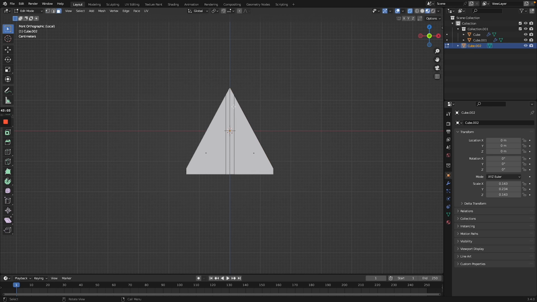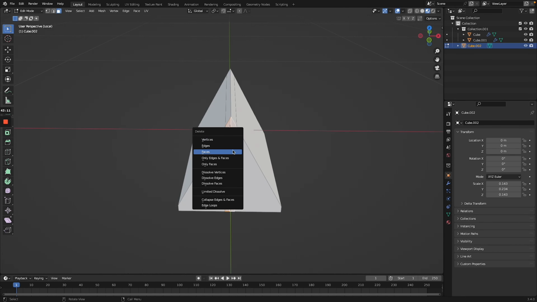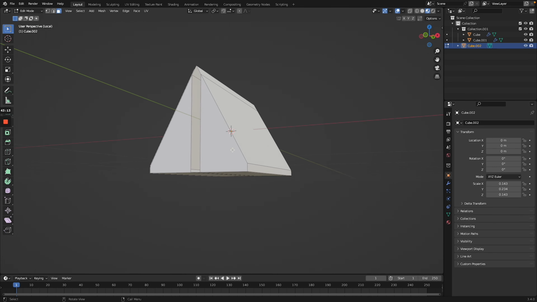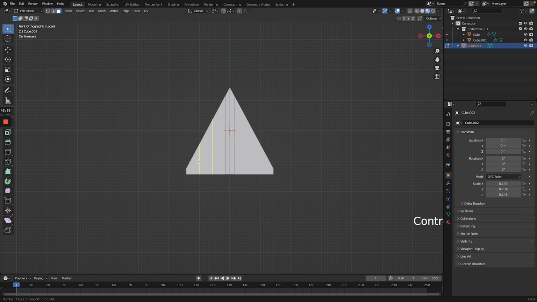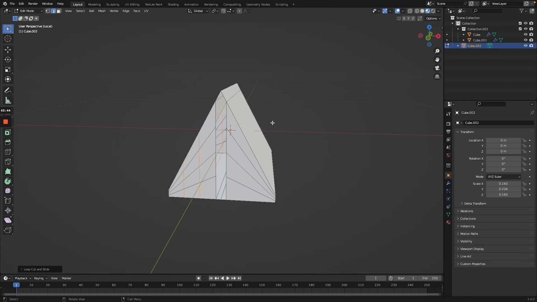And then what I'm going to do is I'm just going to do face select these front faces, and I'm actually just going to delete the faces, just like that. Then I'm going to add in a bunch more loop cuts. So we want to add in maybe 3 there, and maybe a couple along the side, just like that.